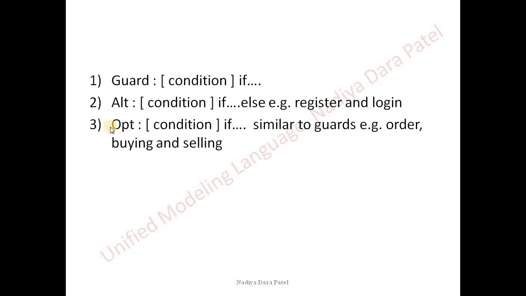So I would suggest, and I keep on suggesting to students, that you make use of a guard condition, which is very easy for you to work with. And if there is an or part, either this or this, then in such cases make use of alt. Don't get confused between these two. So one example could be order, buying and selling. Unless and until you receive an order from your customer, you are not going to sell your products. So in such a case, this is an optional part. Ordering becomes optional, or unless and until you get an order, you're not going to sell. So just remember, guard and optional are the same. Alt is when we have two choices.